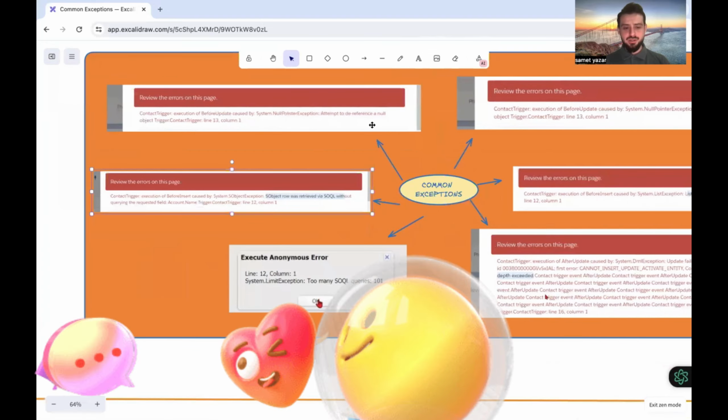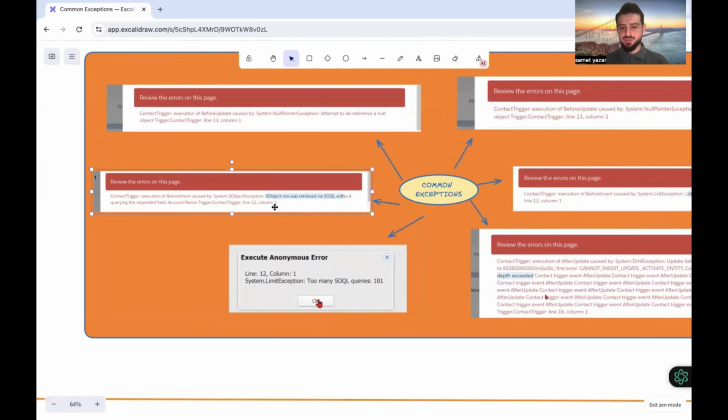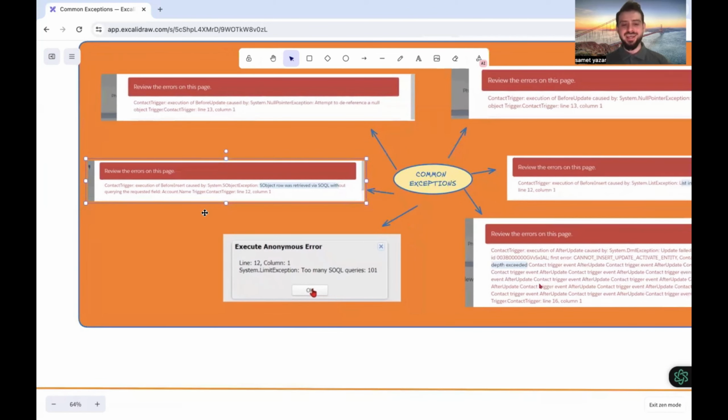The second one is this System.SObjectException, which is telling you that the SObject row was retrieved via SOQL without querying the requested field. Let's say it is Name, and you try to use Name, but the name is not retrieved inside of the SOQL. It's really common, an easy self-explanatory exception.